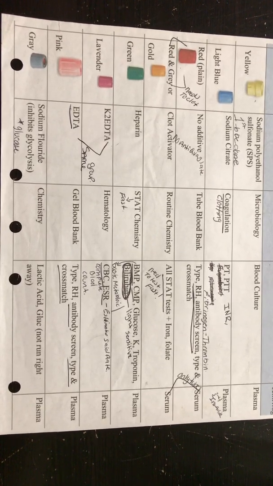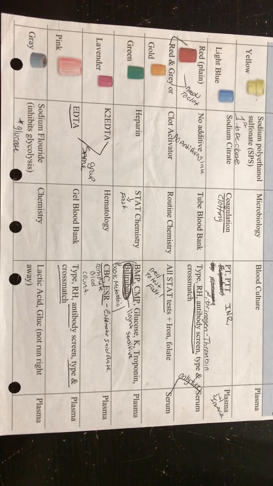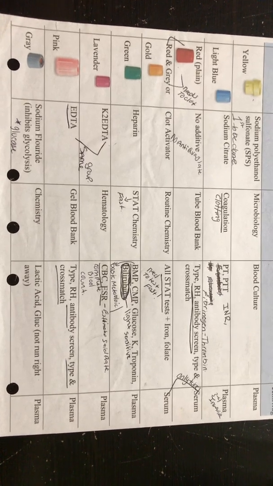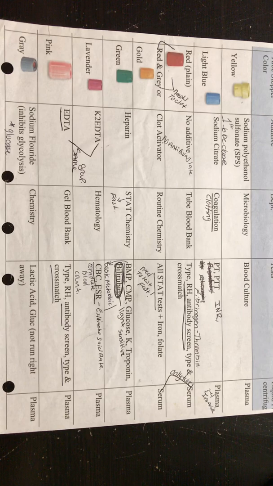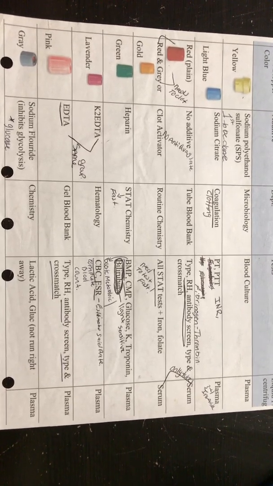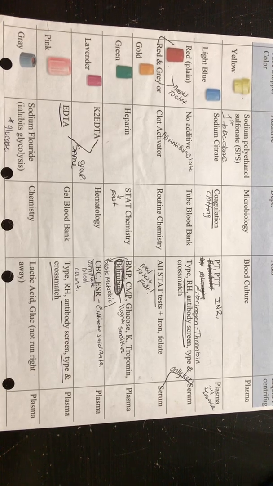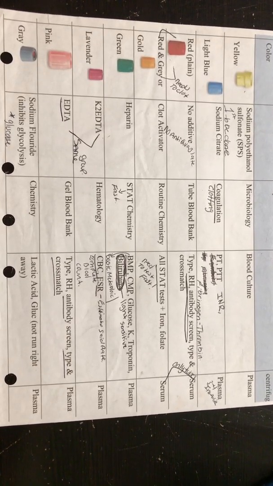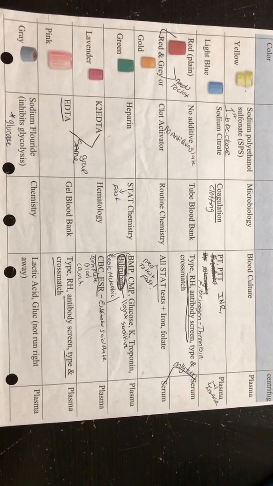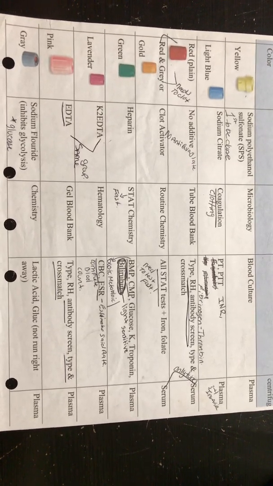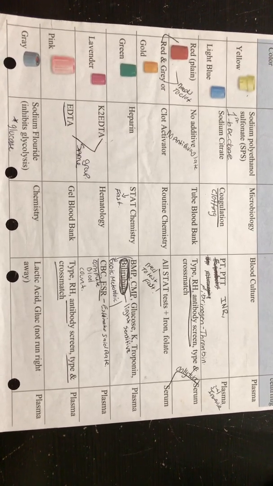Your red gold group - we're going to put that together. They do not have anything in there. If it does have something in there, it's a clot activator. All these other ones have anticoagulants in them because we don't want them to clot. We do want our red gold to clot. It takes about 30 to 60 seconds for it to clot inside the tube. A lot of times, most of your chemistries or routine chemistries are done in your red gold group. A lot of times, those have nothing in them. When they get to the lab, they'll put in whatever they need to do with them. We test serum in our red gold group. That's the only colors we test serum in.